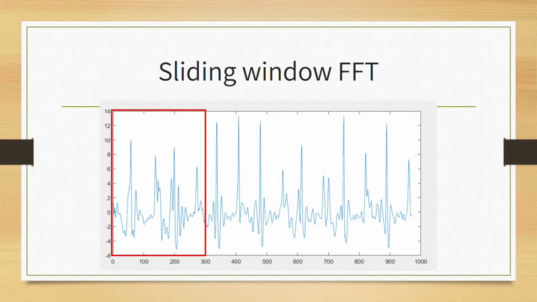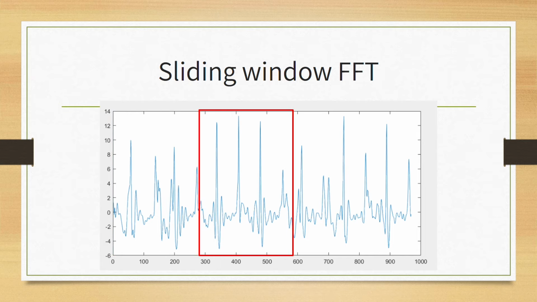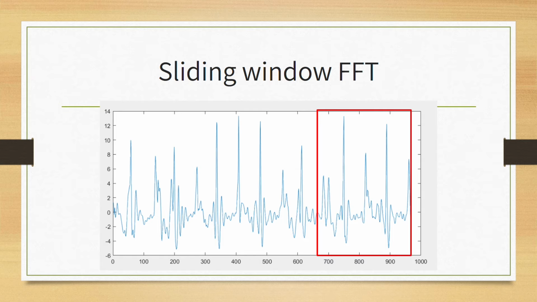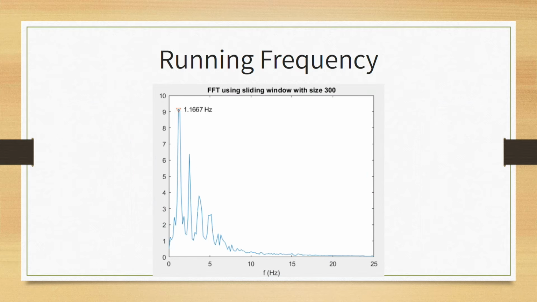To get a more precise result, we apply the sliding window FFT as the Professor suggested during the midterm presentation, and calculate the mean of all the frequency domain diagrams as our final result. In this project, we normally use a window size of 300 sample points, which is a 3 second period in the time domain. After the FFT, we can use the frequency of running to decide the minimum period between 2 steps, noting it is a period of 2 steps, so we need to divide it by 2.